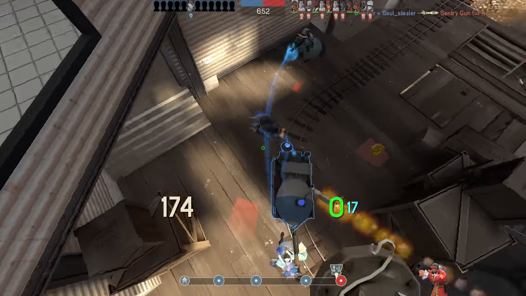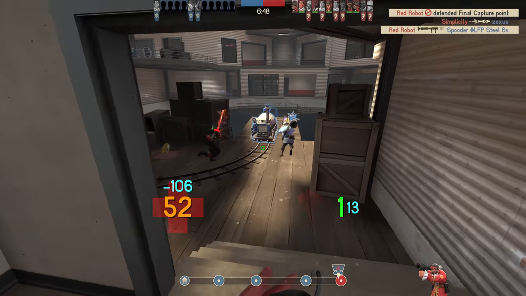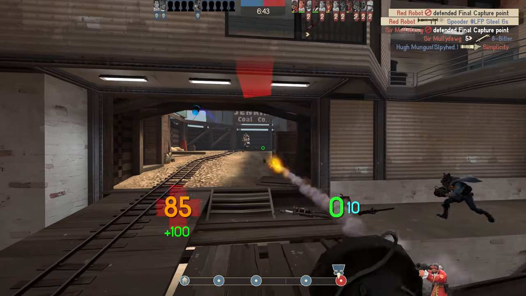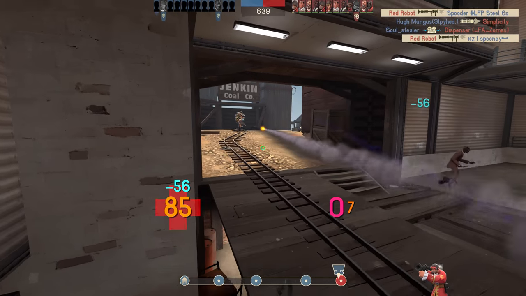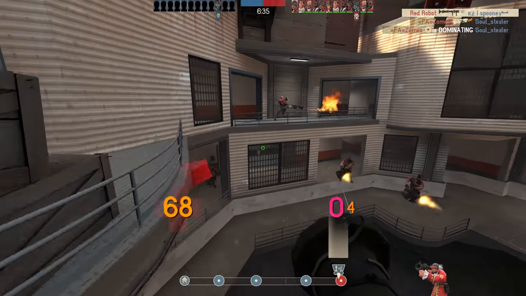2, 3, 4, and then 1, 2. Awesome. Look at that. I'm in the right position. I did a ton of damage. That is exactly how you should use this weapon. I'm just gonna drop down into my basement of escapes.